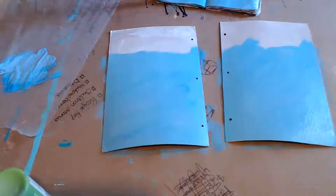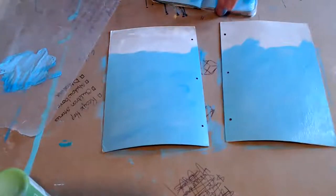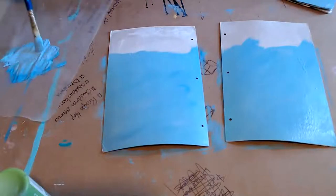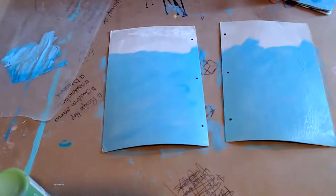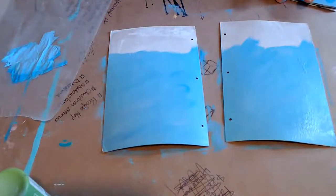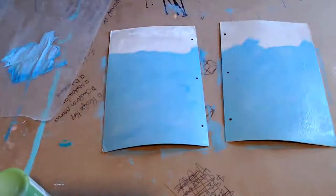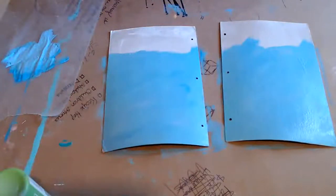I'm going to get most of this blue off from here, off the page, because we're just creating a background. And this little book I have plans for. This will be a future project. So if you want to start a wipe-off book in something small, this will be a future project. I want to keep a little quote book, make a quote book out of this. So let's set that over there out of the way. Stick that. And I'm going to get some white.